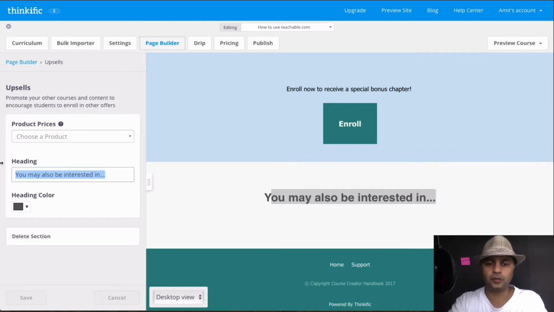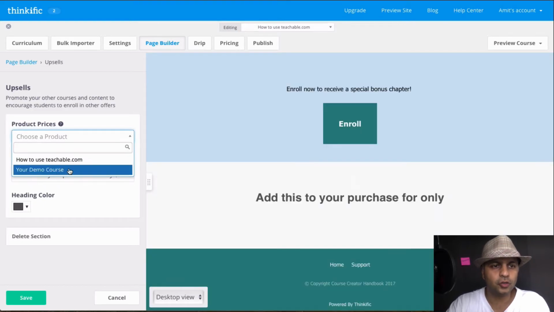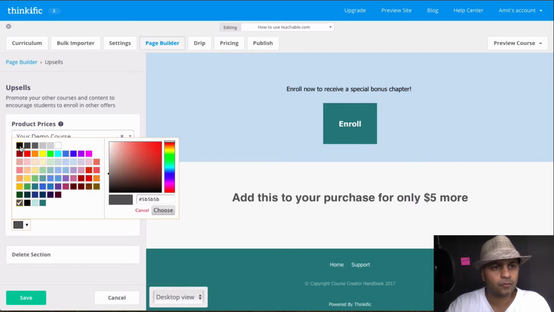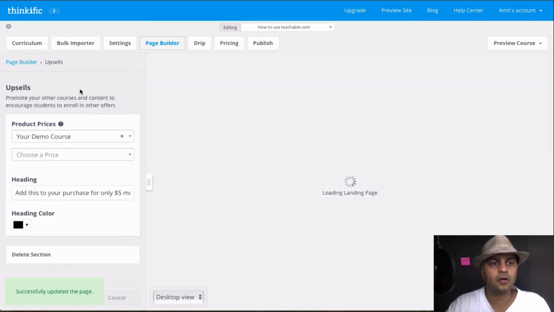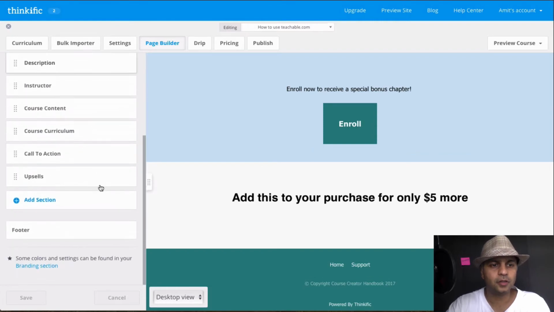If you were to use this, you can change this text to something like this: add this to your purchase for only $5 more, and you can have a second course listed, and maybe they'll get both of them. And change the color of the text. So there are some things you can change without having to go into code, just using the features that they have provided. So now our page is designed.